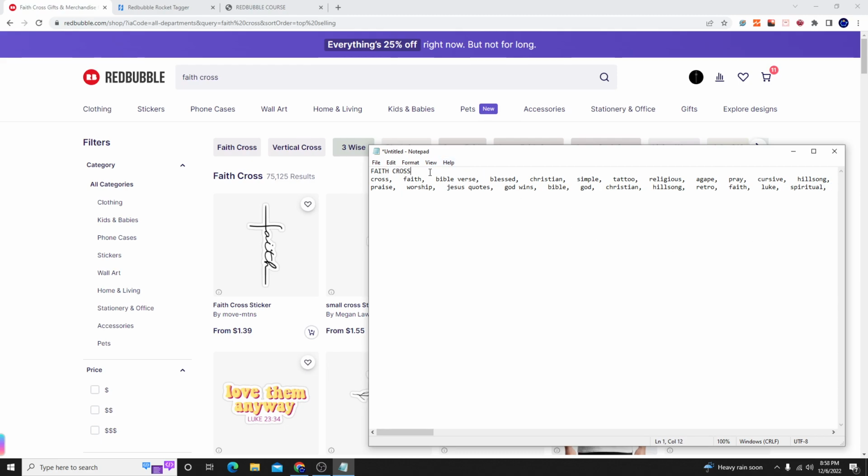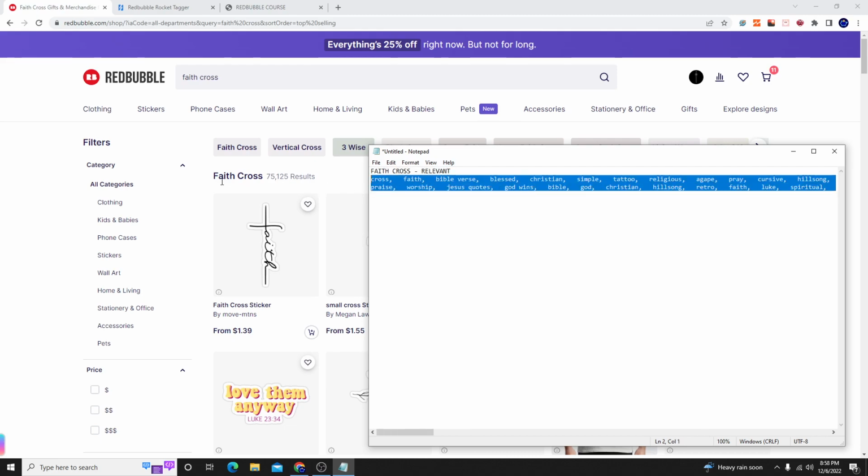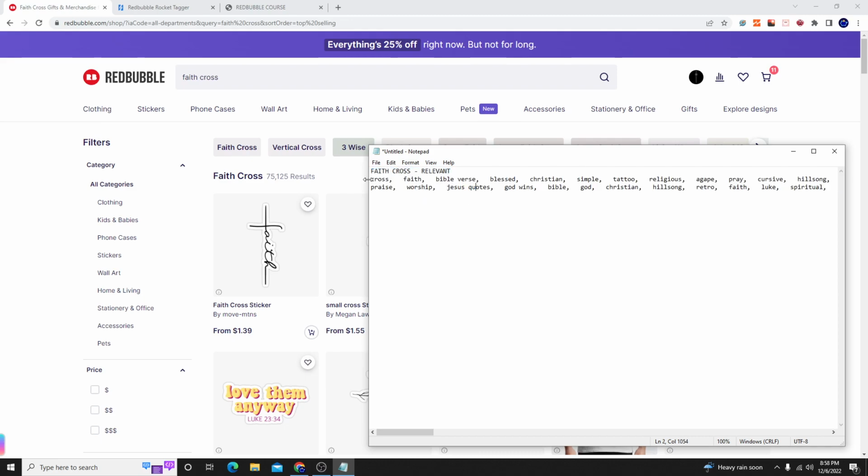And I'm going to type over here relevant. Then I'm going to find a keyword that's similar to it based on the list it's given me. So I have cross here, I have faith, Bible verse, blessed, Christian, whatever. For the example, let's go with Jesus quote. That's one of the keywords that I'll use, okay?